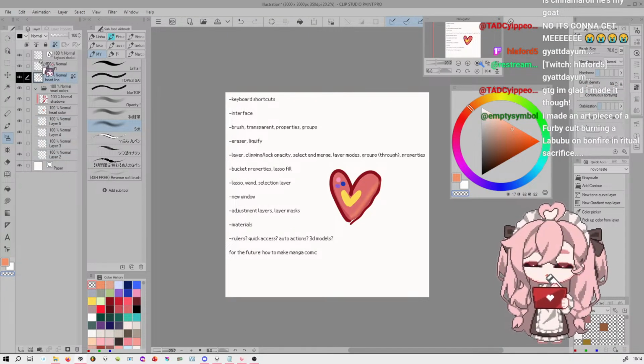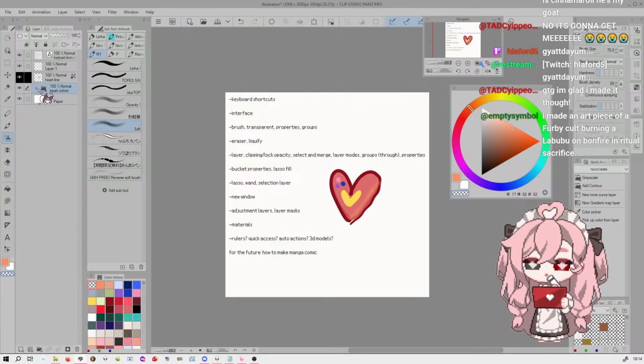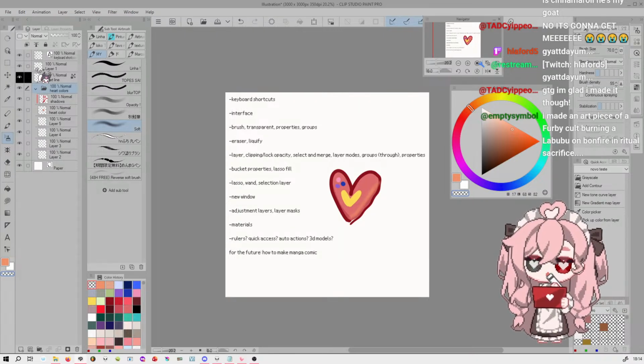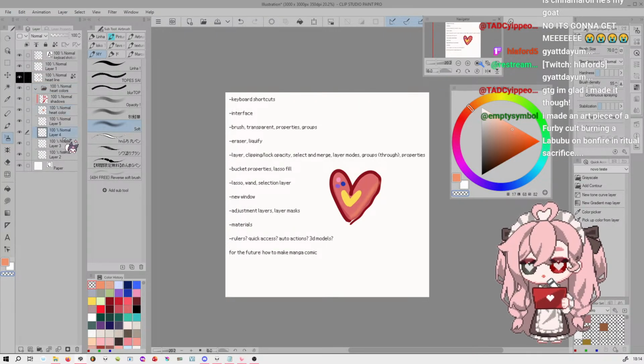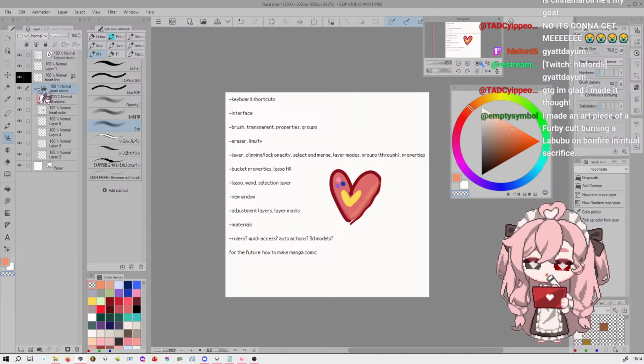You can see there's a little space between those icons and the layer content because it's under a group. If you compare here, there is no space. You can toggle the group on and off like this.